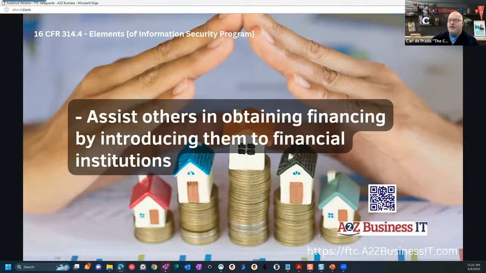You assist other people in obtaining financing. You bring a buyer and seller together. So you may not be doing the financing directly yourself, but you're guiding them to somebody you've arranged so that they can get credit to purchase things. Contractors come into play all the time, because very few people are buying a pool in cash, or doing big projects that way.